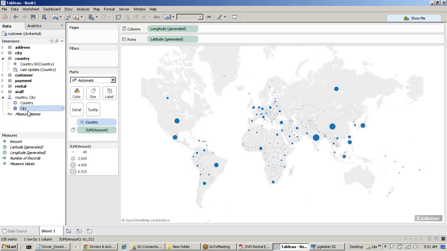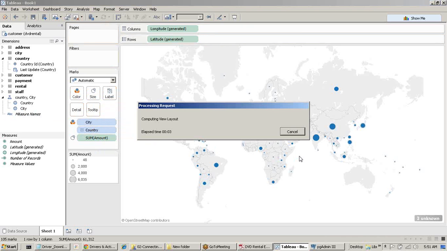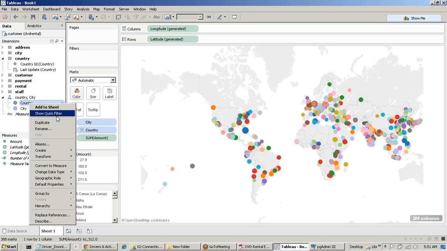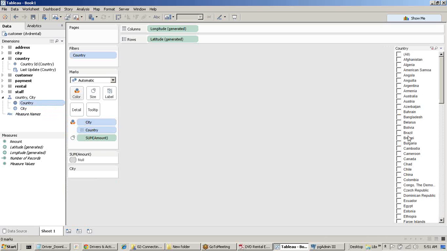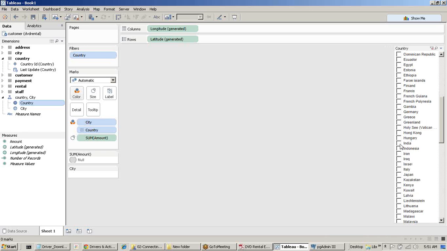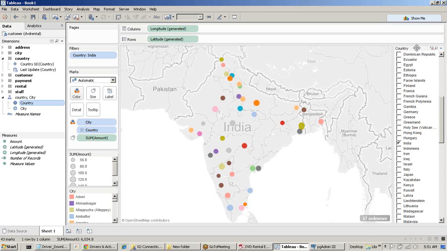So I can drill it down by city. So I can put city in my color. Okay, so you can see this has gone down to city, and I can just focus on a particular country. So I can say show quick filter, and I'm going to focus on any one of them. Let's say India. Oh, it's not having India. So it's gone down to the Indian map and is showing in my country, right? Ahmedabad, Delhi, India. What's happening? Okay. Now this is the same, right? Nothing has changed here.